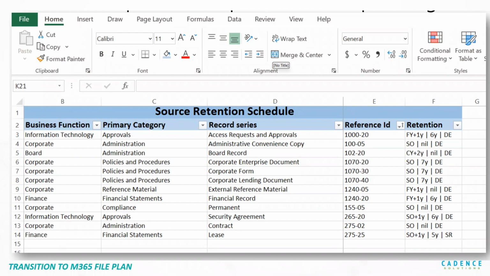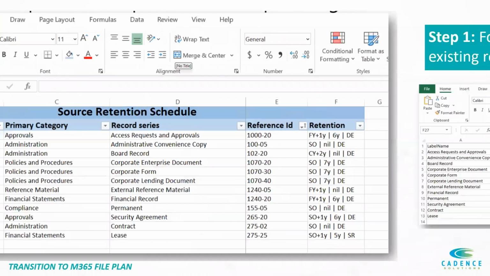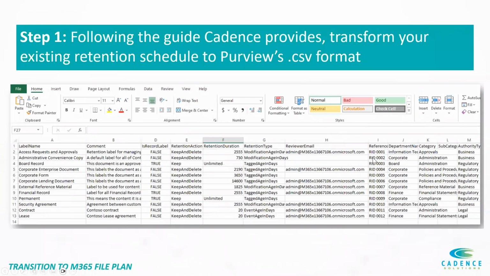Now, what we at Cadence Solutions do is provide guidance to actually transform that retention schedule to something like the CSV file, which is a retention schedule in Purview's CSV import file format. So we provide assistance in transforming your retention schedule to this new format.